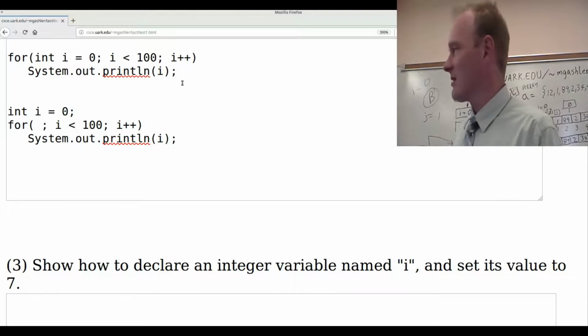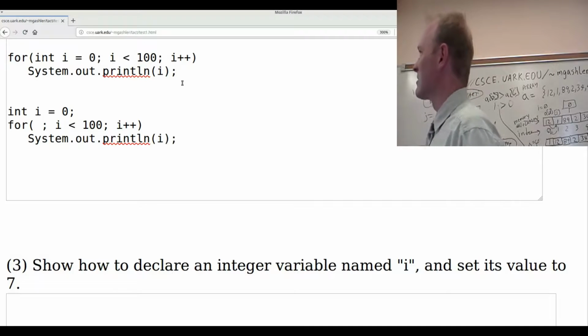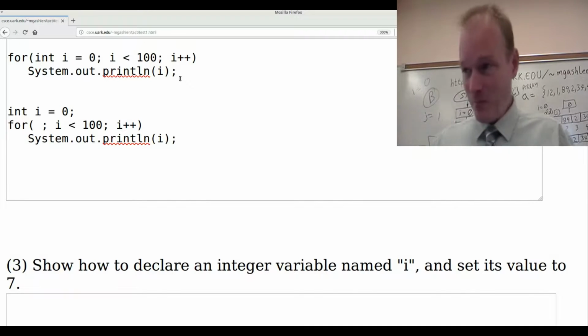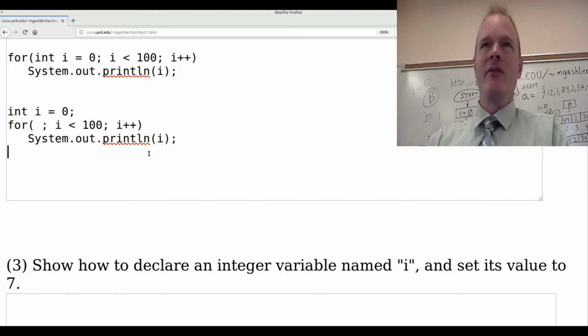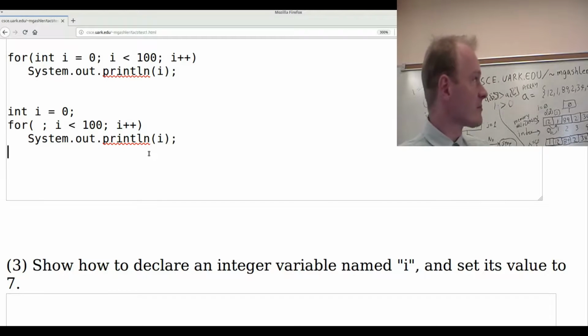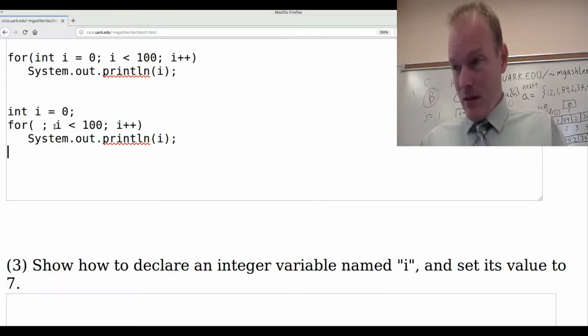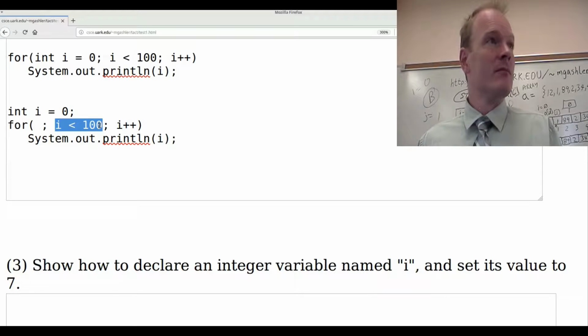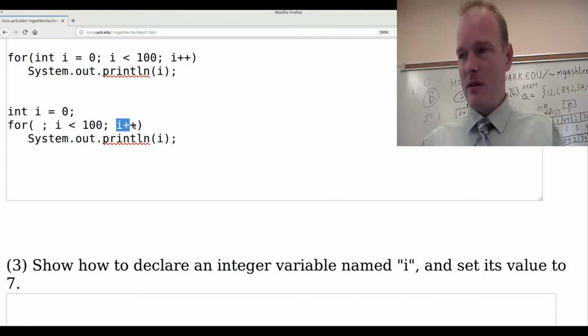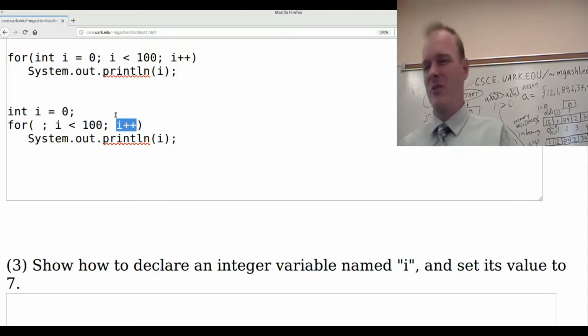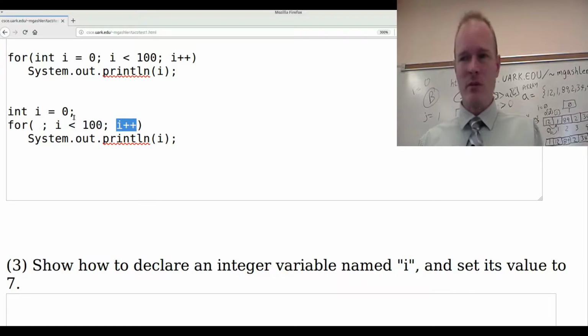Even though it's technically correct, it kind of basically means don't do anything, just count. Now we're counting all the way to 100, or 0 to 99, that is. Okay. This is the condition. It's only going to do it as long as that condition is true. This is the incrementer, or the iterator. This moves your number on to the next value.